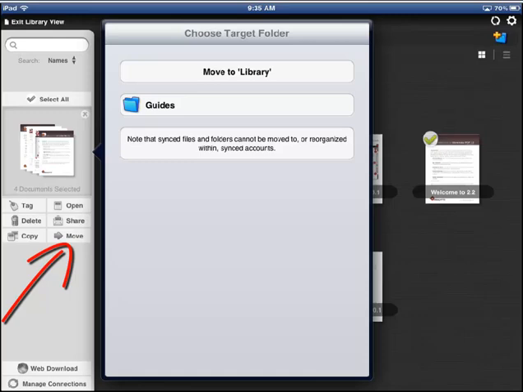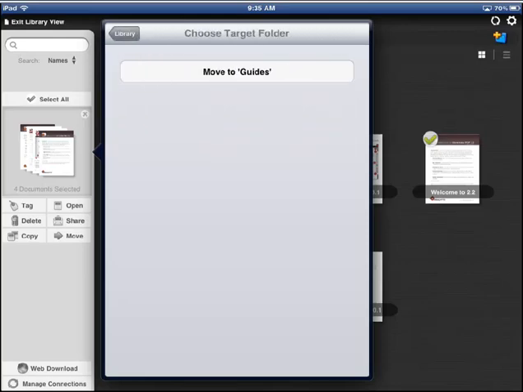And here comes a list of all the folders that you could possibly move to. Notice my Guides folder is right there. Notice what is not here. My Dropbox is not here. So there's really no way to organize your Dropbox through iAnnotate. You're going to have to do that in some other format, either on the web, through your PC, or through the Dropbox app on the iPad, which is not a big deal. That becomes a slight issue in terms of organizing the Dropbox. But you can actually have PDF files right on the iPad. So I'm going to move all of those into the Guides folder.